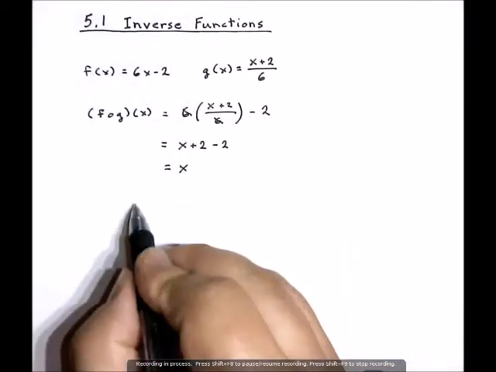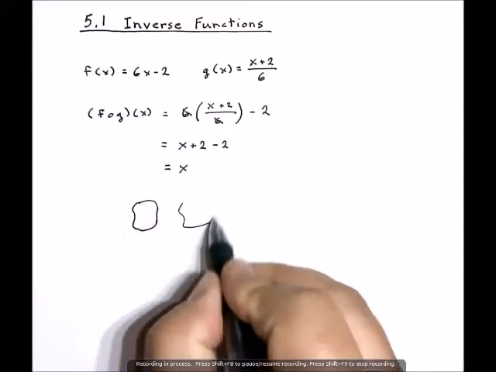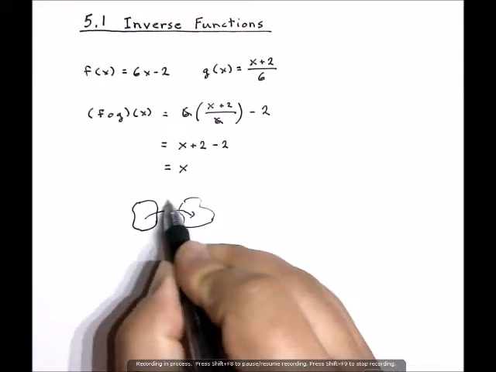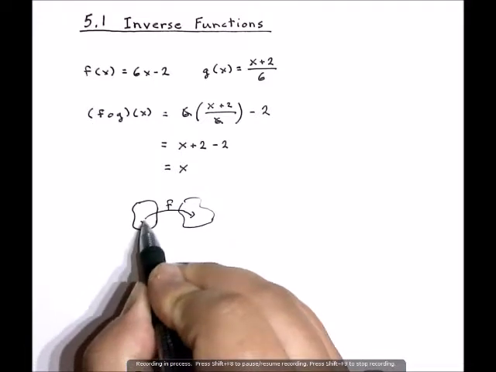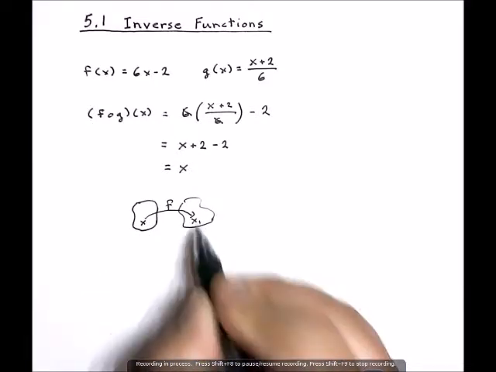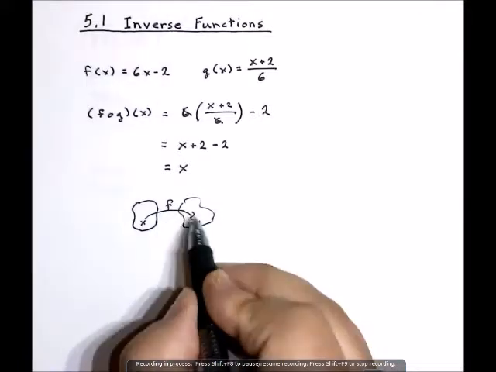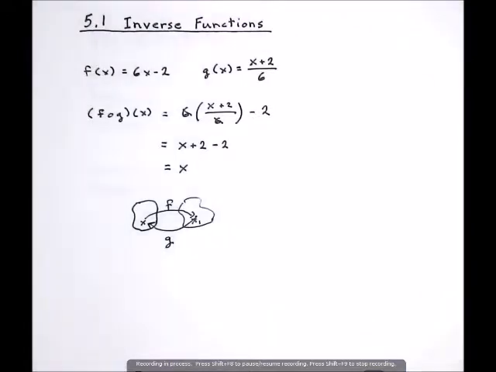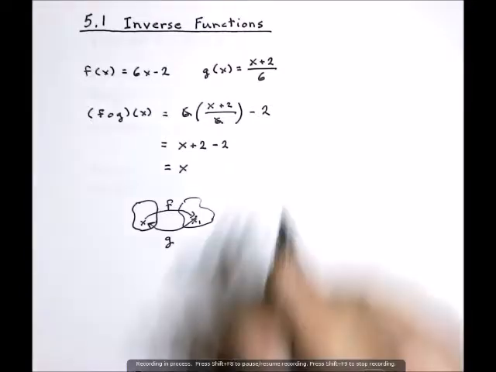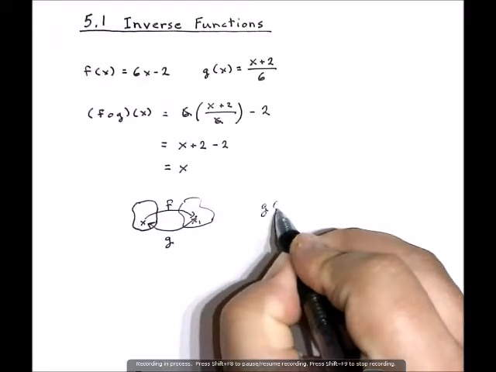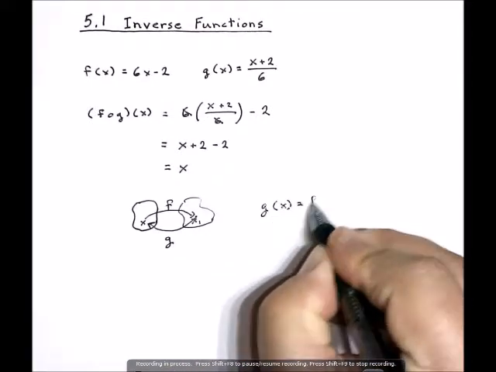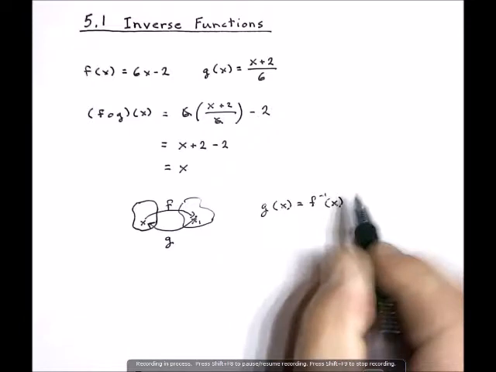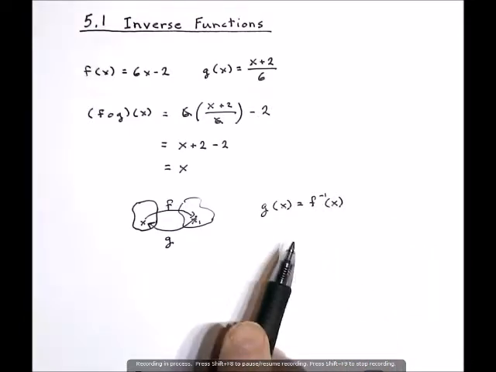So what's happening here is the function f is taking things from one set and moving them to another. And then the function g is coming along and moving them right back to where they started from. And whenever two functions do this, we call them inverses. And we denote them by a little inverse sign, like that, a -1.